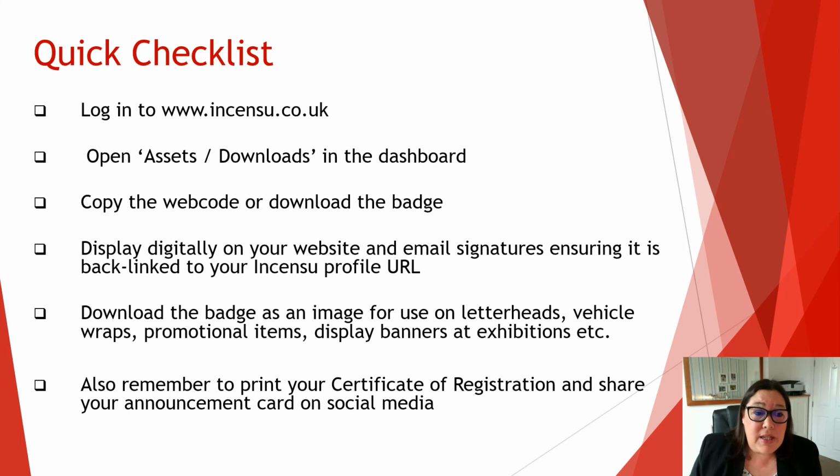Let's have a little quick checklist. So in order to download and display the Incensu registration mark, you'll first be logging in at incensu.co.uk. You will open the assets and downloads in the dashboard, copy the web code, or you can download the badge as an image. Display this digitally on your website and your email signatures, ensuring that it is backlinked to your Incensu profile URL. You'll also want to download the badge as an image for use on letterheads, vehicle wraps, promotional items, display banners, exhibitions, etc. And also remember to print your certificate of registration and share your announcement card on social media.